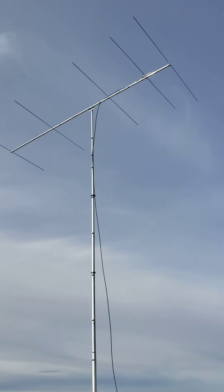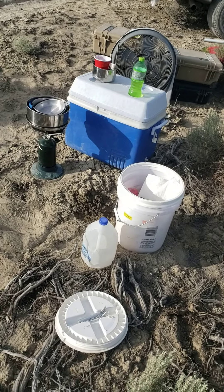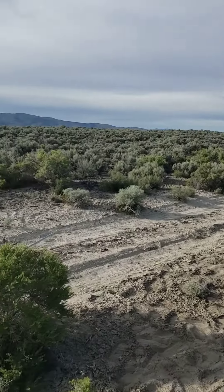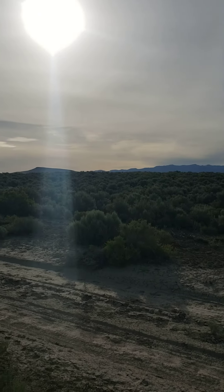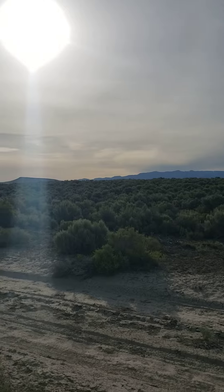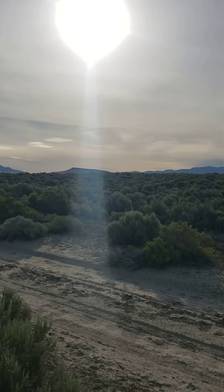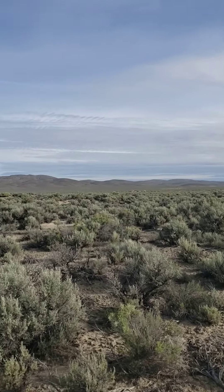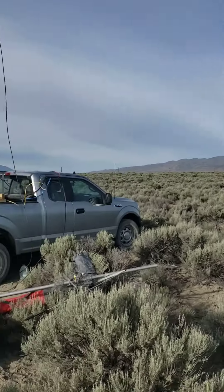We're about 20 miles west, kind of southwest of Winnemucca. There's the setup — we got out here early and didn't find any place for breakfast in town, so I went ahead and cooked some breakfast. Got a pretty good view. It's a little bit of a low spot, but the east is basically right through those mountains right there, so we're aiming back the direction we want with a pretty good horizon and pretty good terrain all around us.